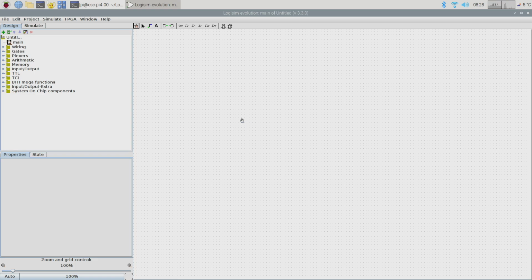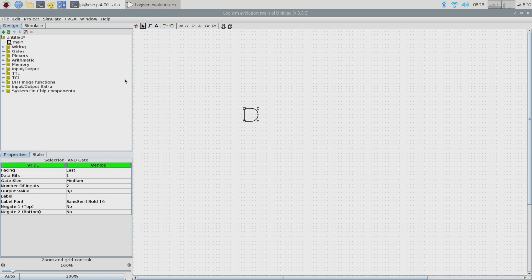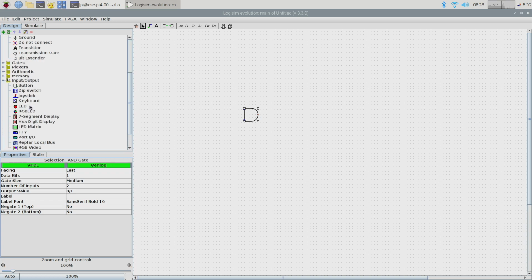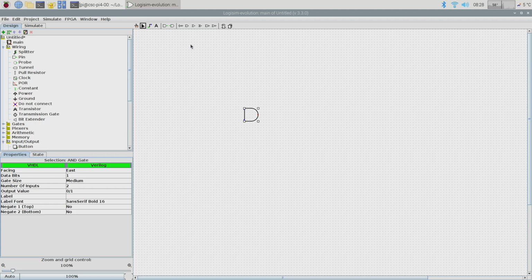Okay, so for example, let me take an AND gate. All right, and then let's see, let me go into wires, and then I'll do, say, input output. Okay, so for example, I could have two inputs and an output, and then I can wire these dudes up like so. Okay, and I think I can zoom this. Yeah, here we go.